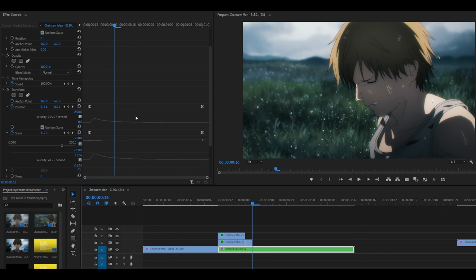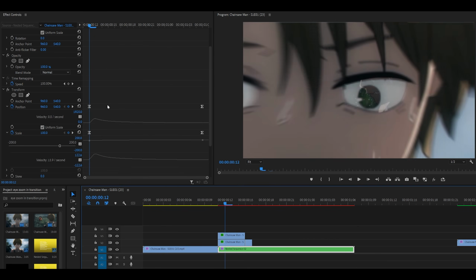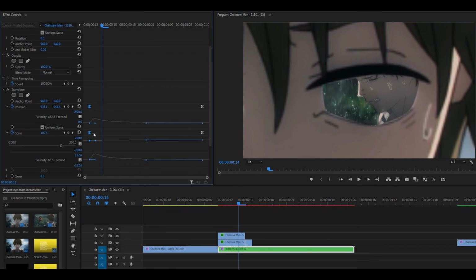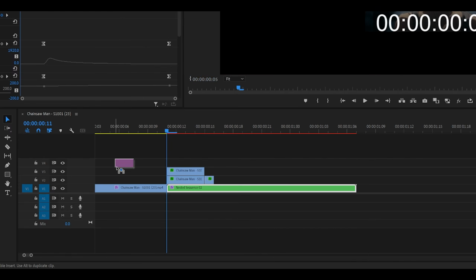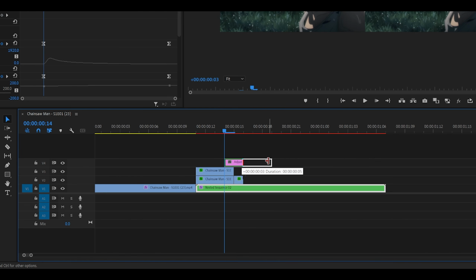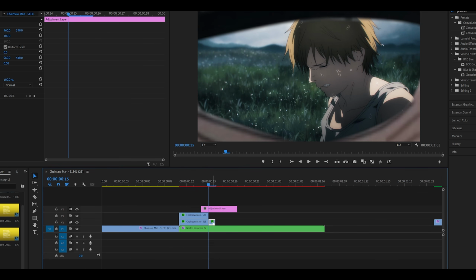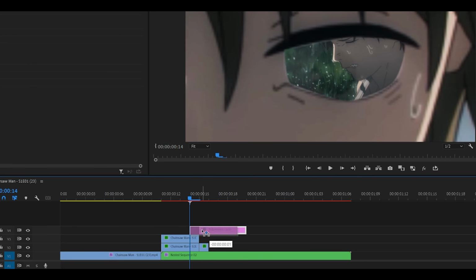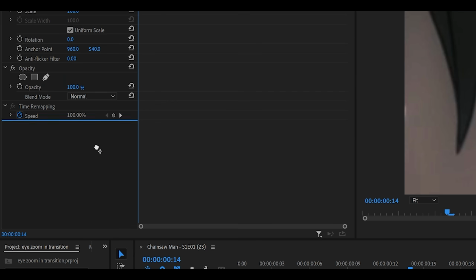Another way to improve this is by setting the position and scale for the second clip a few frames ahead. So 1, 2, and just highlight these, move it like so. Create an adjustment layer and place it on top. Increase it to about 5 frames long, like so. Place it just before the single frame that we made, so not on top of it, just 1 frame back, like so. Add on Gaussian blur, and we're going to keyframe this.